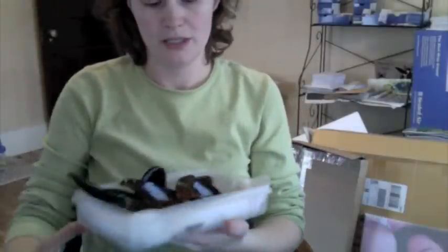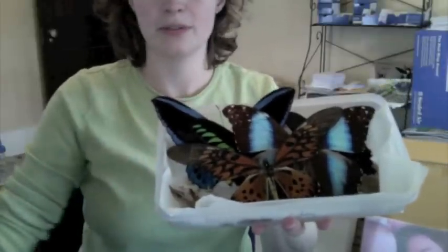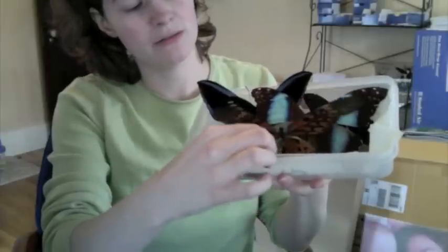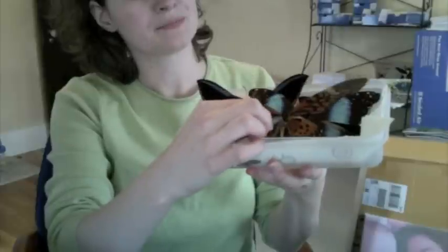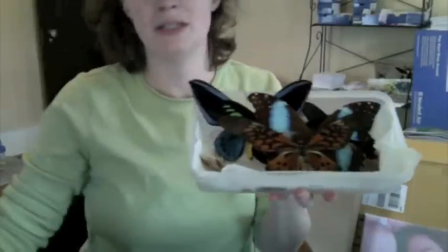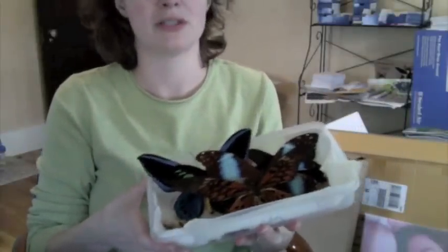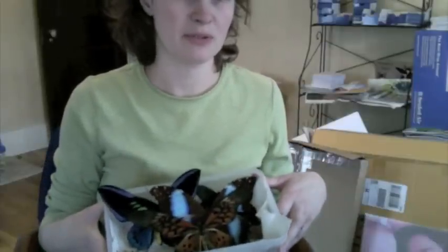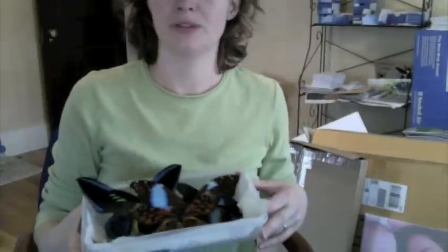You can move them into a storage container like this Tupperware. Use your tweezers to pick them up by the body — don't pick them up by the wings unless you absolutely have to. Always handle them by the body. You can keep them in a Tupperware container, probably on a paper towel, just to be sure they're not going to move around too much — pretty much indefinitely. If it's going to be for a really long time, you might want to put them in the freezer just to keep bugs at bay, but bug problems are fairly rare.